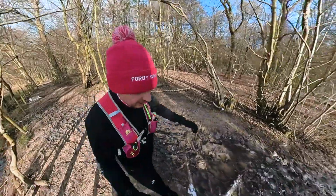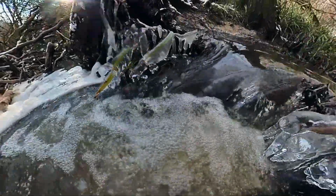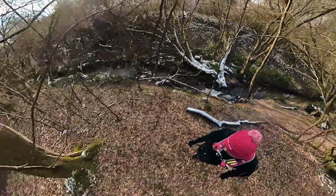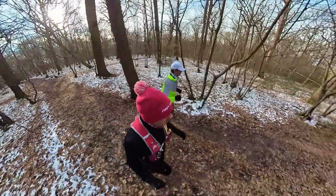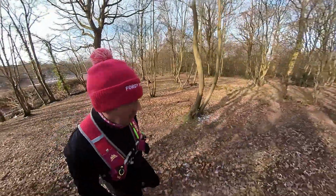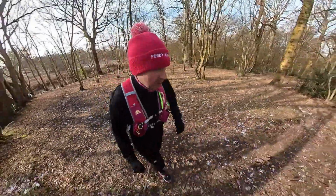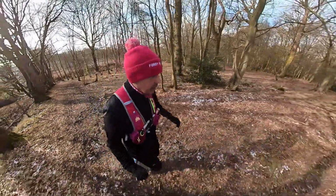Where we crank up the pressure for the next part of the training block. So the plan from next week is we go back up to our mileage. So phase 3 is that we start, so I've just started one of the worst hills on this trail. We start into phase 3, which is all about adding speed into those longer runs.